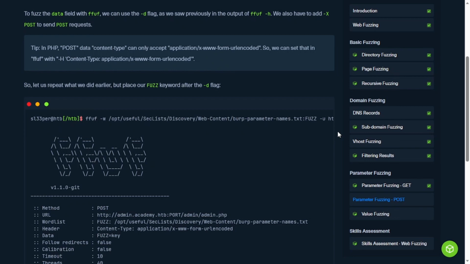Tip: in PHP, POST data content type can only accept application/x-www-form-urlencoded. So we can set that in Ffuf with the -H header flag, Content-Type equals that.